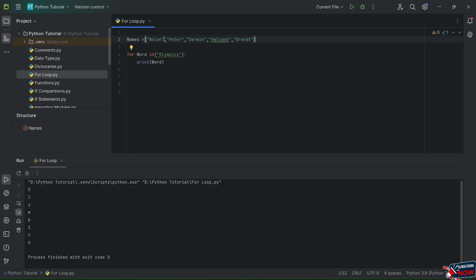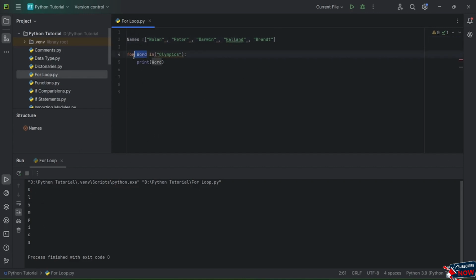If you want to create a space, you can come here and just create a space between these names as well, as you can see right over here. Now I have these 5 names. The name of this array is names. From here, if you want to come into the for loop and print each of these names on a single line, you can do that.